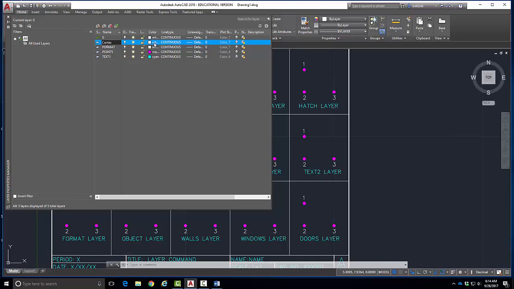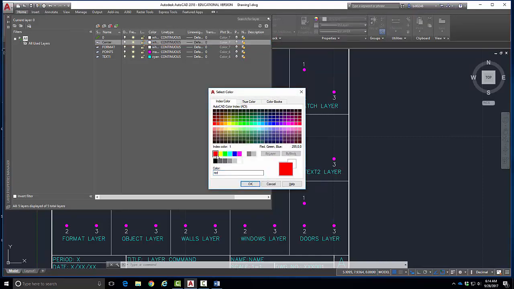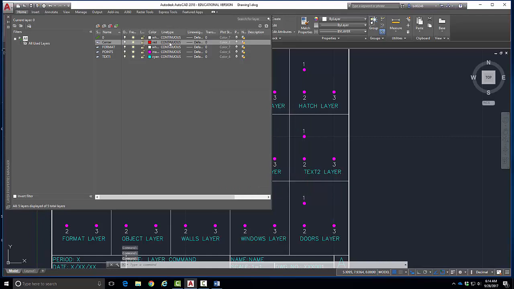We're going to call that Center, so that's the first one. And we're going to choose a color, so right here. And we're going to choose red. Just choose a color from here. Don't choose them from up in the top areas there. They make the lines gray. So red is good.